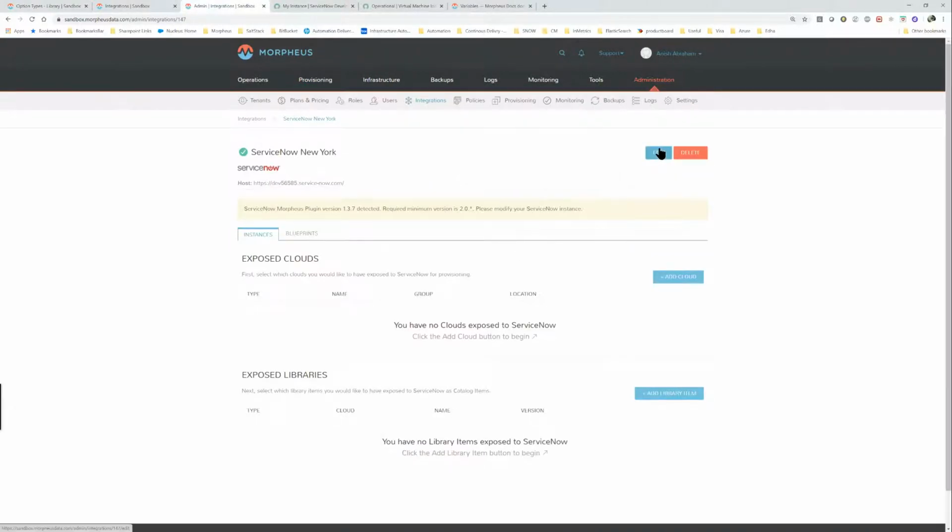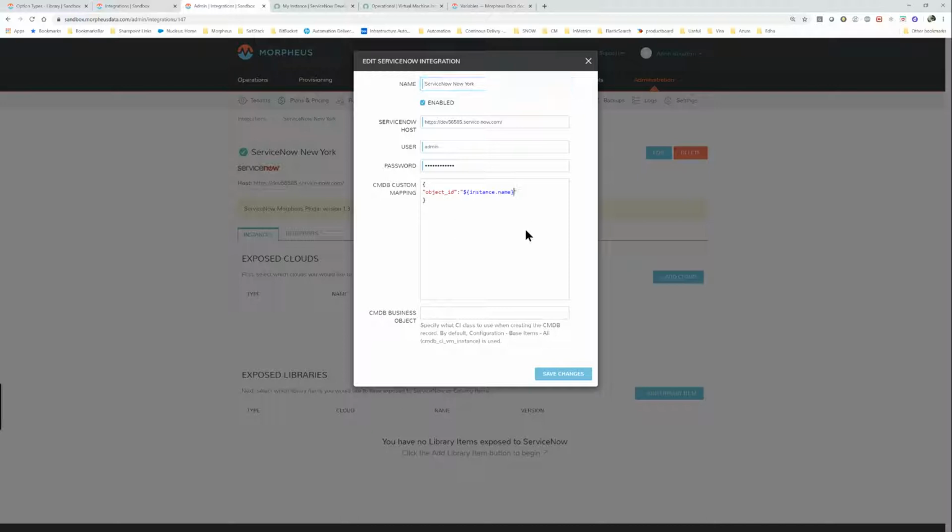So if I edit the integration again, I would say after this object ID, number of servers would be custom options dot this field name. Right, so I'll save this. So I should see that message updated now once I create a new machine with that specific instance type.